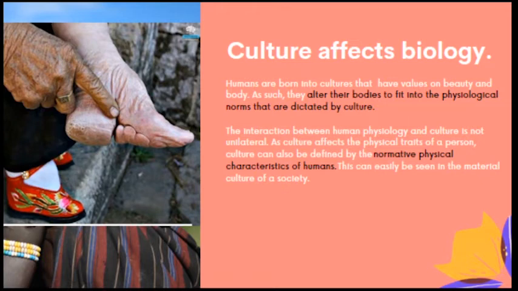Ang process nito ay nagsisimula mula sa pagkabata hanggang sa pagtanda nila para hindi na ganun kahirap yung pagbend ng mga buto. The interaction between human physiology and culture is not unilateral. As culture affects the physical traits of a person, culture can also be defined by the normative physical characteristics of humans. This can easily be seen in the material culture of a society.